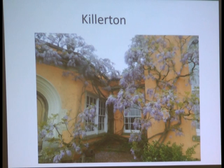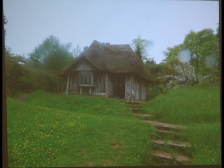Fullerton, I was there and it was pouring rain. The family that owned this really spent years building their garden. They have all the same type of things that we've seen. I went through this really quick, but I wanted to make sure I showed you this. This is a bear hut. The owner in about 1880 was in Canada and got a Canadian bear and had this house that has stained glass windows, and that's where the bear lived.